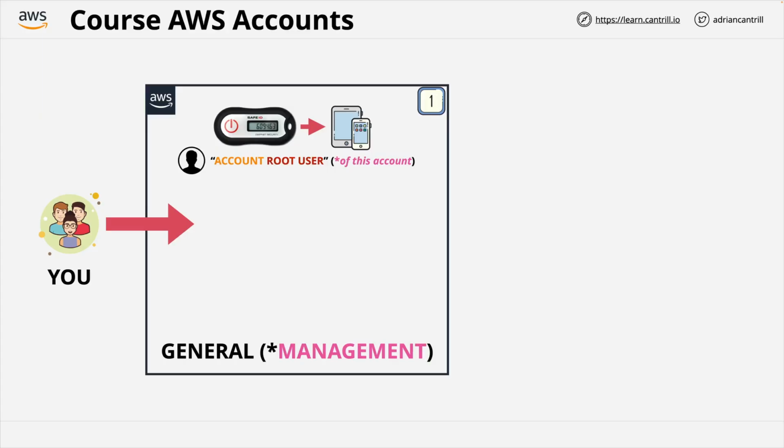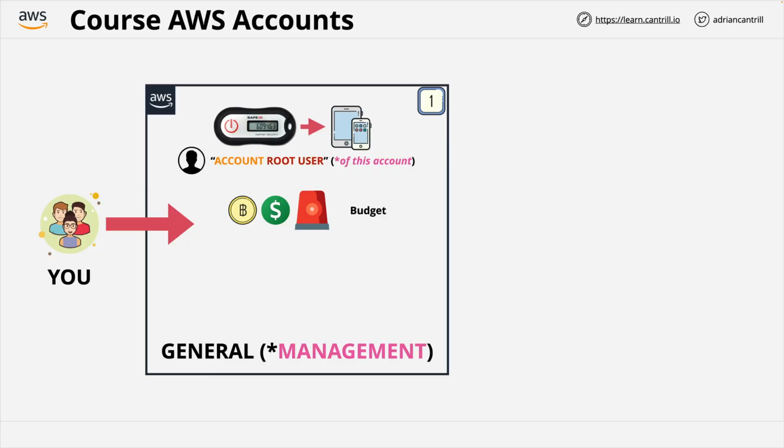You're also going to be configuring a budget, because while the course is going to be as much within the free tier as possible, if you do leave anything running, this might have a cost and you'll want to be notified as soon as possible, so a budget helps protect against any unintended costs. Now, we also want to avoid using the account root user as much as possible because you can't restrict it, and because there's only one of them per AWS account.